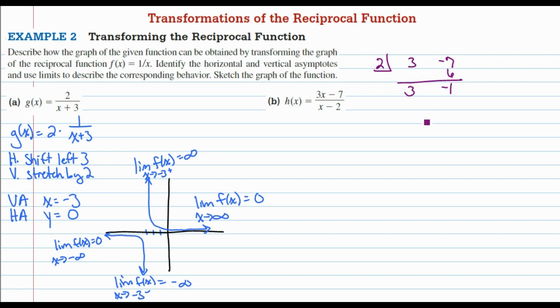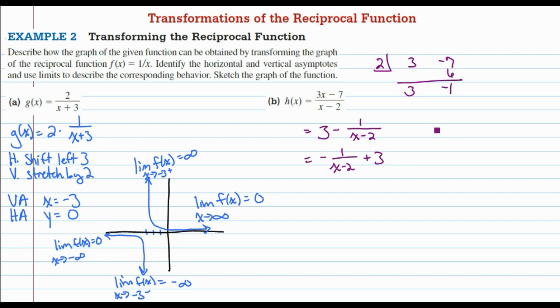So now I have fraction form that I can use to rewrite h of x in a different way. h of x, 3x minus 7 divided by x minus 2, actually equals 3, remember this is the remainder, this is the constant term, so it's 3 minus 1 that remains to be divided by x minus 2. That now looks like part of the reciprocal function, so I can identify the transformations that took place. To make it even clearer, I'm going to leave the negative sign with the fraction because that's where it goes, and then put the plus 3 at the end. That is a positive 3, so that would say plus 3.